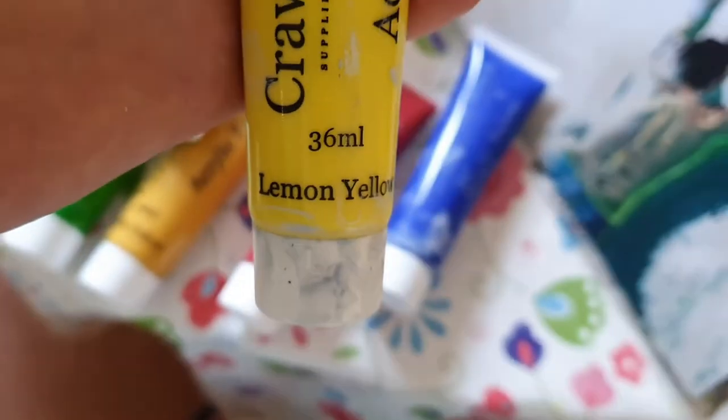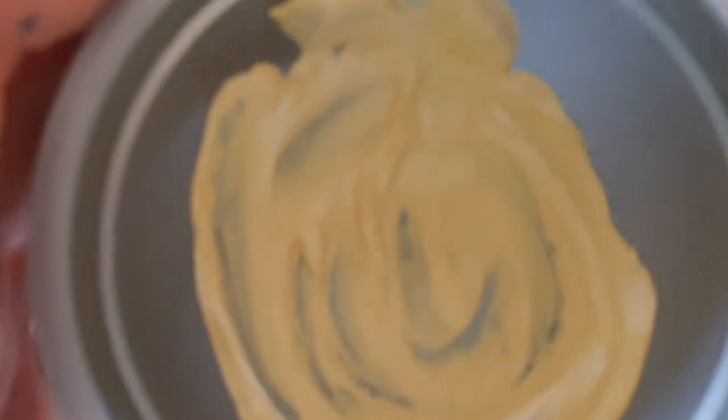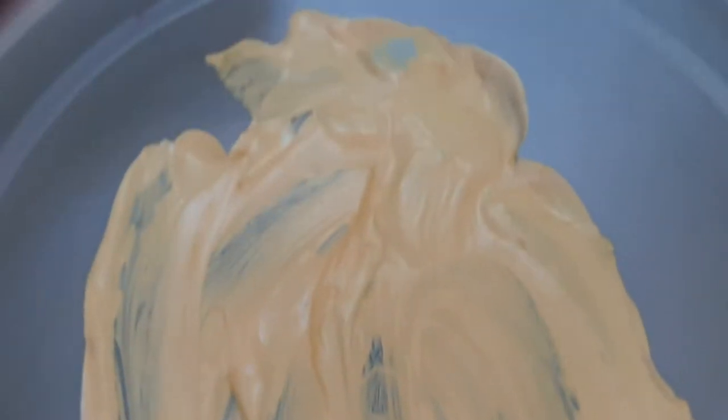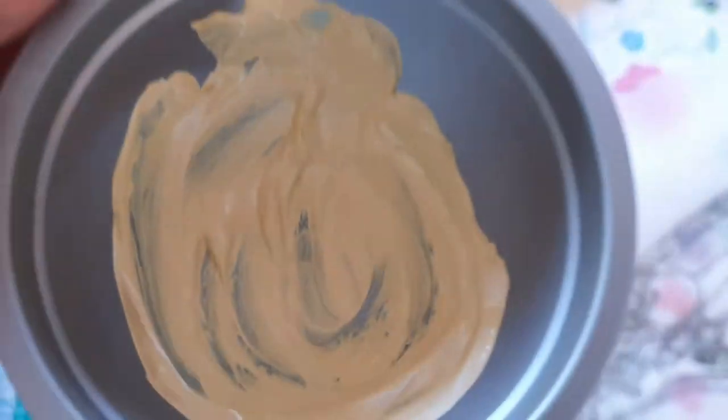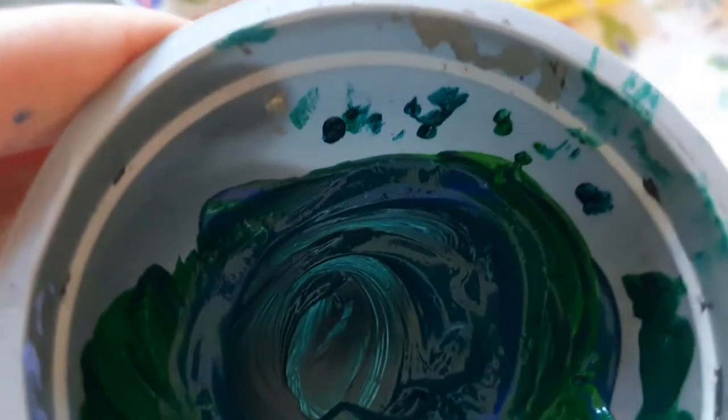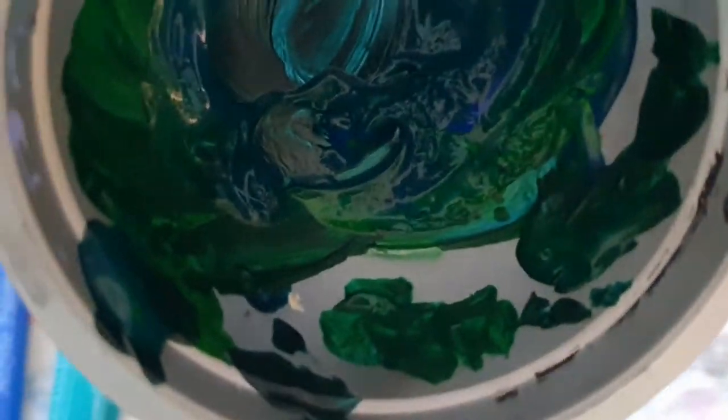Those are the colours I used today, and then I used a slightly thicker brush for the body. And then the cinder brush I always use for most of the painting today, so yeah. Then also, as you can see on the screen, I've also got the mixed up colours that I used today in the grey pot, as you can see right here.